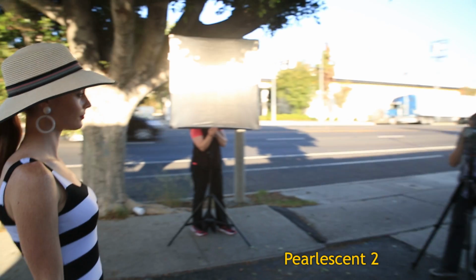So you may use a 1/2 pearl on a wide angle lens, but go to a 1 with a longer lens. Here's our image alone with absolutely no filtration. Now here's the pearl 1/2. Here's the pearl 1. Here's the pearl 2. So again, the Pearl series is stronger, gives a softer white glow over the image. I still love that Pearl 1/2. It's a great look. It gives us a little bit of bloom to the highlights, but just so subtle.